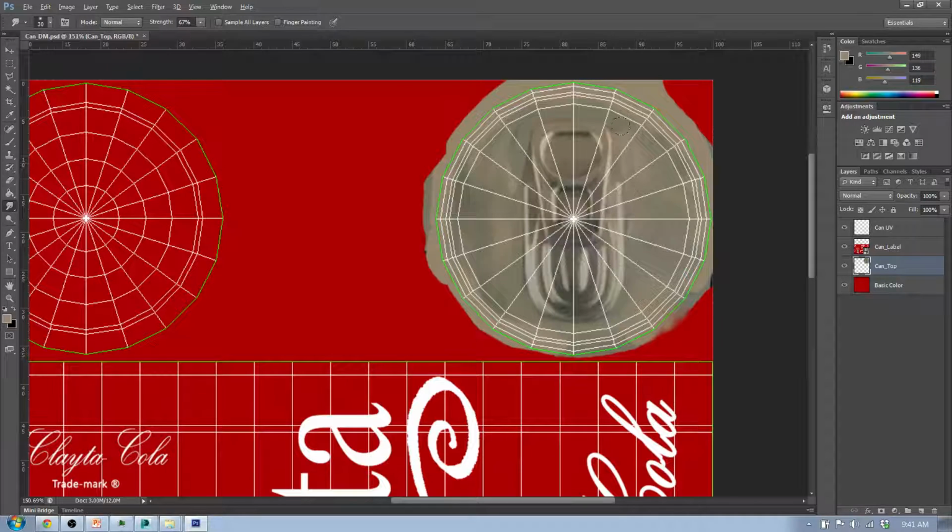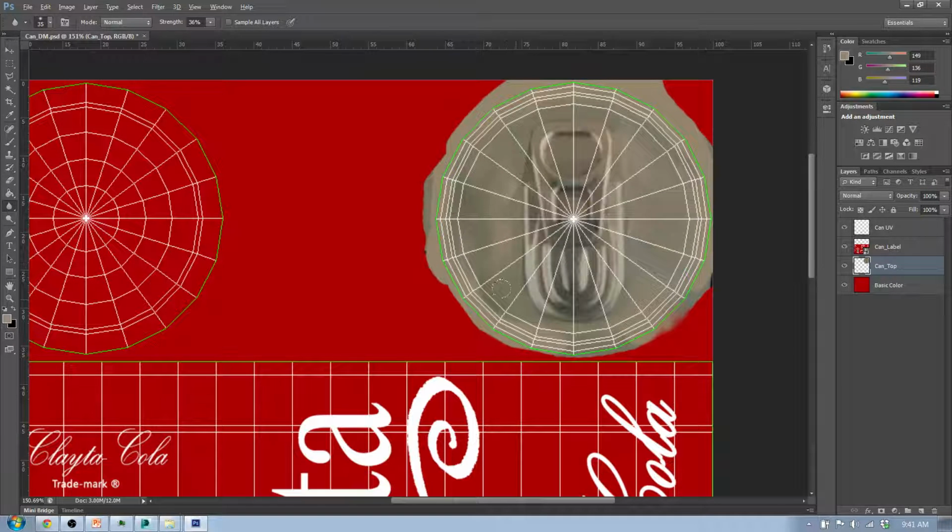Be careful not to get too close to the inside. So there. What that does is it makes it so it's not quite so obviously hard-edged. And now, once I've smudged it a bit, I'm going to go to the blur tool and blur some of these edges a little bit.